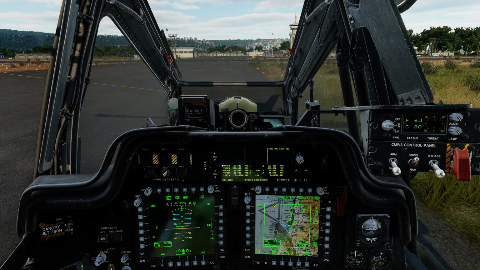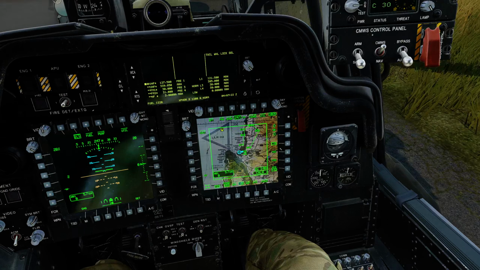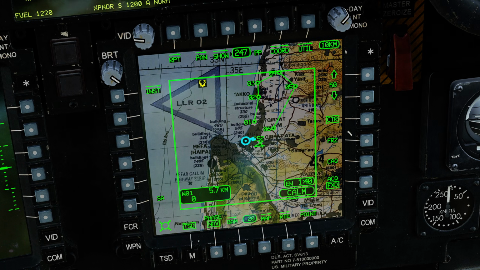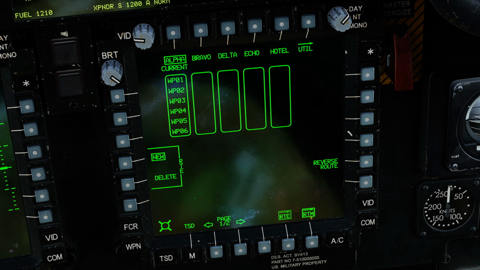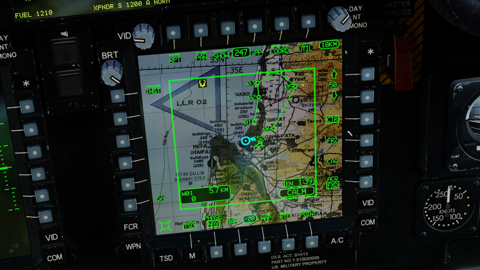You also have 10 routes on board the aircraft. Only the first one is populated by the mission editor, but once you're in the cockpit, via the TSD, you can actually modify the others. If we click route at the bottom right here, it will show us the current route, which in this case is alpha. If I press the RTM button here, we'll get a list of all the routes in the aircraft, with the ability to create new ones with the new button here, or delete existing ones. We have routes referred to as Alpha, Bravo, Delta, Echo, Hotel, and if we page, India, Lima, Oscar, Romeo, Tango. And we can come out of the route page here and it will return us to the main TSD screen.